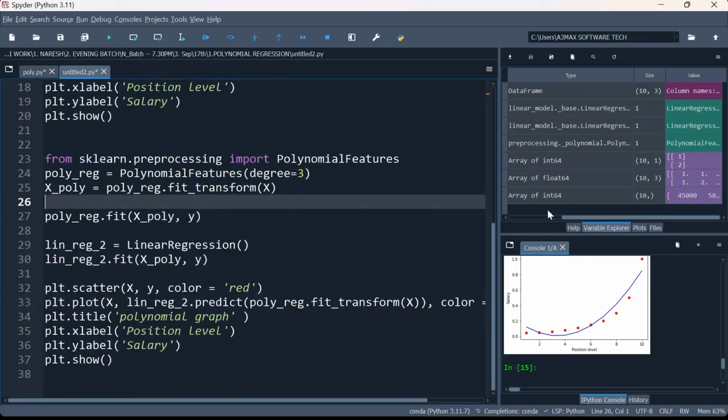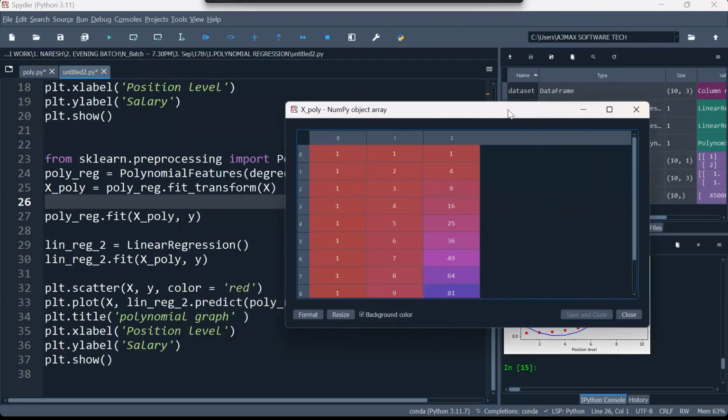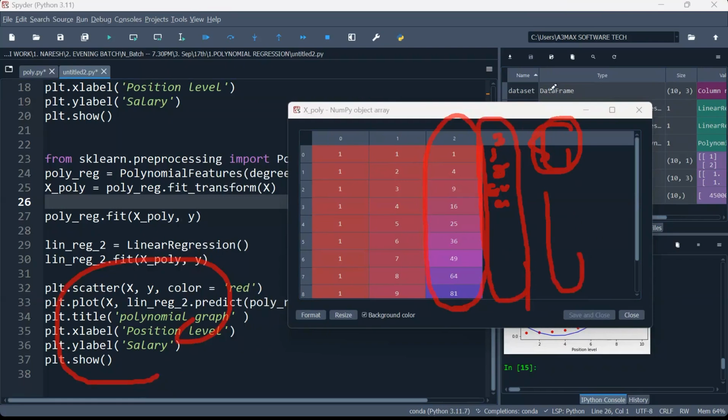When I change the degree to 3 in x poly, can I create another column or not? 1 cube is 1, 2 cube is 8, 3 cube is 27, 4 cube is 64. In degree 2, I fit this as the independent variable and salary as the dependent variable. Correct? In degree 3, I will fit this as the independent variable.